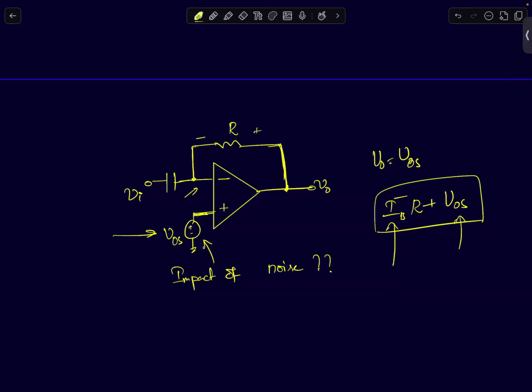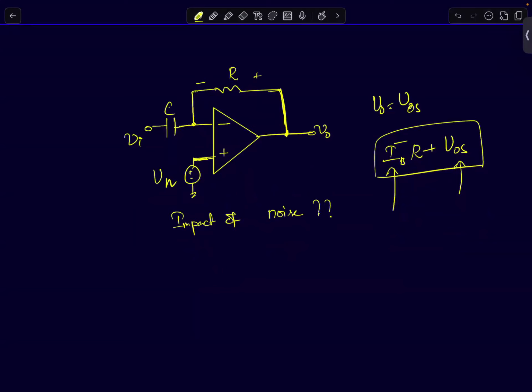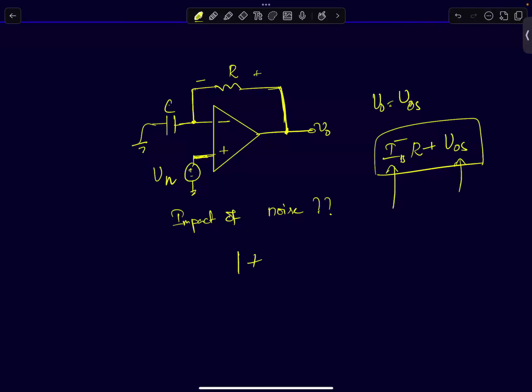But there is one other quantity which becomes a very serious issue, that is noise. Noise is a frequency dependent quantity. Let's assume you have a finite noise. What do you think will happen to this circuit? Op-amp's noise at the input, what will happen? You can solve this using superposition. Assume input is 0: it's a non-inverting configuration, so the gain is 1 plus R2 by R1, where R2 happens to be R by 1 by SC, which is SRC. This is the transfer function that you see for noise.